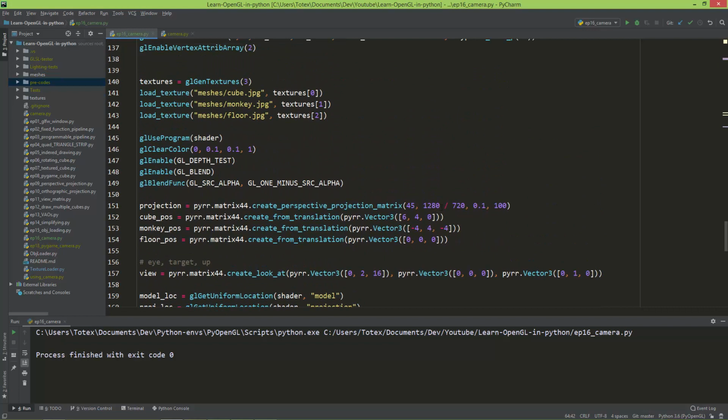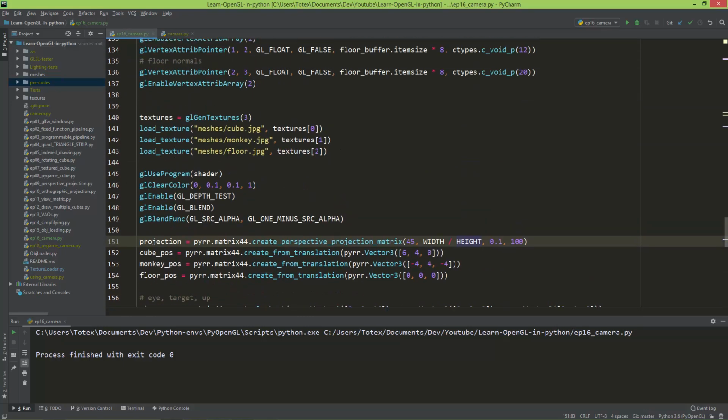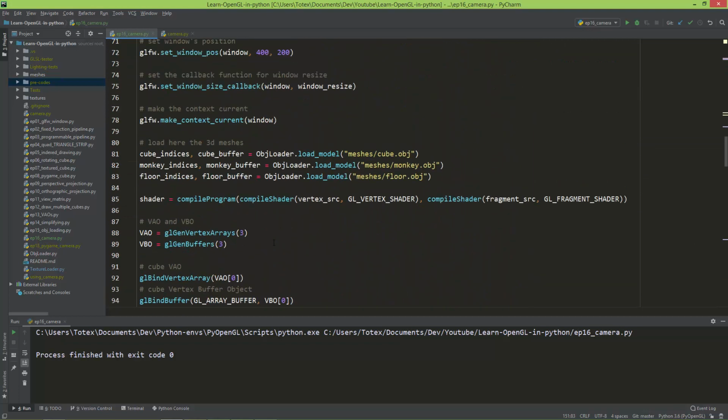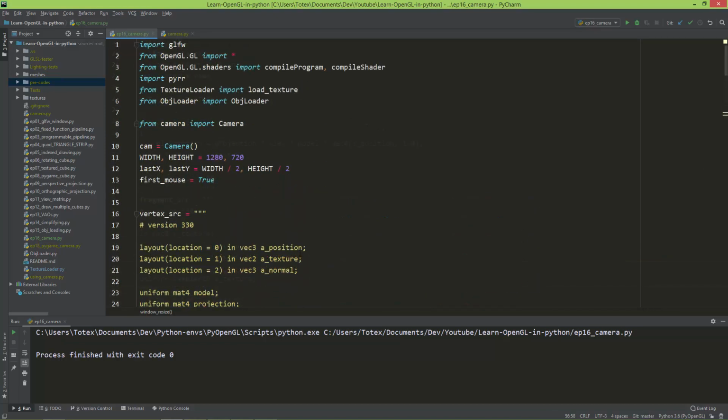Here I'm also using 1280, so I'm just going to change it to width divided by the height, which is 720. And of course, when we change the window's width, here is the callback function for it. The new width and the new height is automatically calculated by this callback function, and the projection matrix is recalculated.